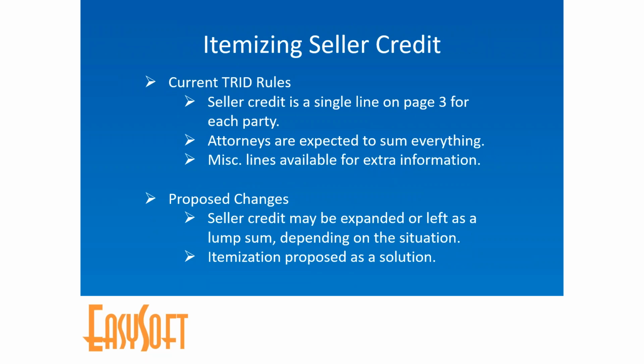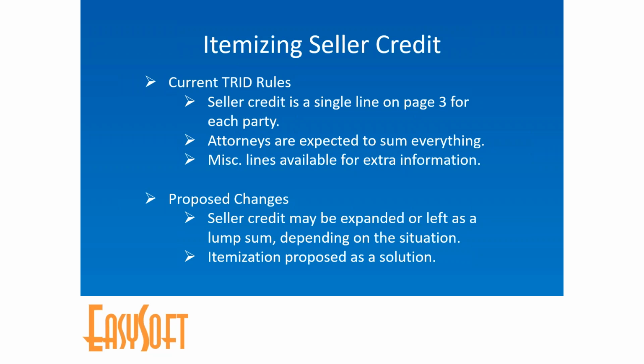Currently, the seller credit in EasyCDF is handled as a single item. On the buyer's side, it is line 5 of section L, and on the seller side, line 8 of section N. Because of this single line used to sum up all the seller credit factors, attorneys have sometimes needed to expand into available open spaces on the form to fill in the additional factors that cannot be handled so simply. Additionally, explaining the seller credit line has become more difficult because the breakdown is not included on the CD that the borrower and the seller are actually looking at.